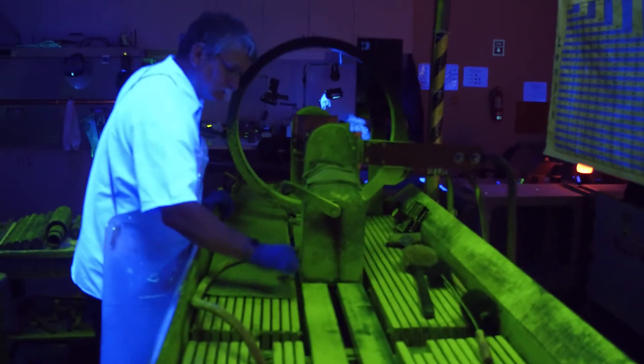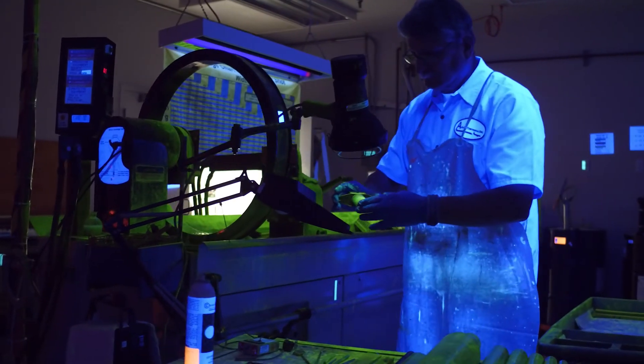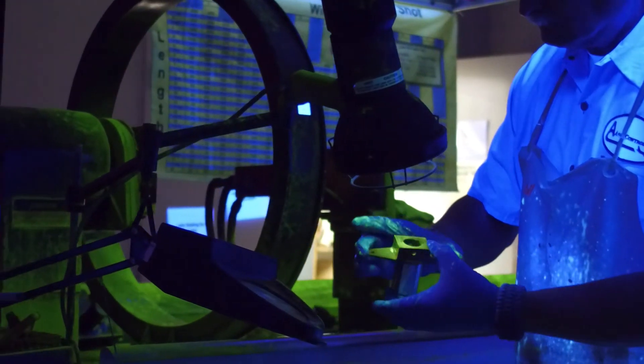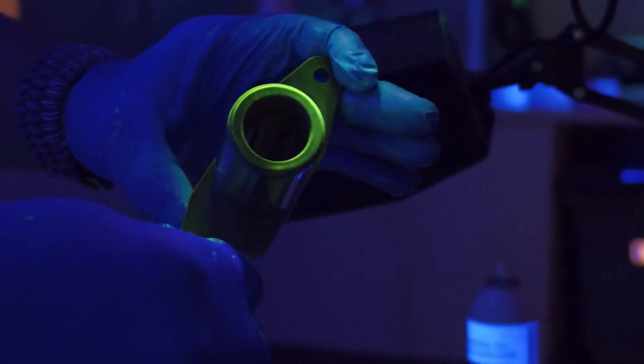When I'm testing with the magnetic particle inspections, I'm taking parts that are ferrous — stuff that a magnet will stick to — and I'm applying voltage through it and basically turning each part into a magnet. The fluid I'm using in that technique has very fine particles in it that will be drawn to that magnetic field where there's a crack. Because if you've ever had a horseshoe magnet, you've got a north and south, and if you stick it in the dirt, you get all the little iron filings sticking to the ends of the magnet. It's the same technique — wherever there's a crack, you're going to have a north and south pole, and those little filings are going to just line up on that thing. When you throw it under the ultraviolet light, it's basically drawing a line saying, 'Hey, I'm here — I'm a crack.'